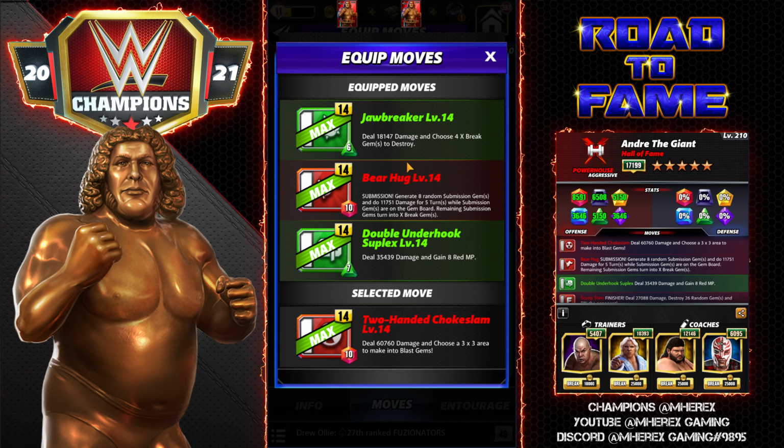Like so. So anyway, guys, Hall of Fame Andre's in the game. I was kind of figuring he would be like a top five card in the game. As far as powerhouses go, I don't think he hits quite that tier. He's still really good, really solid. The five-star moveset is going to control the board, get started early, and be really, really good.